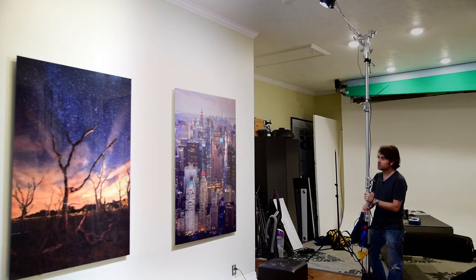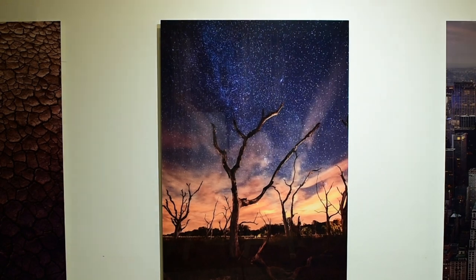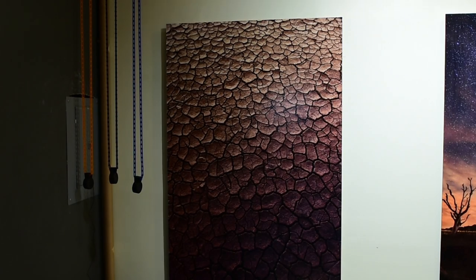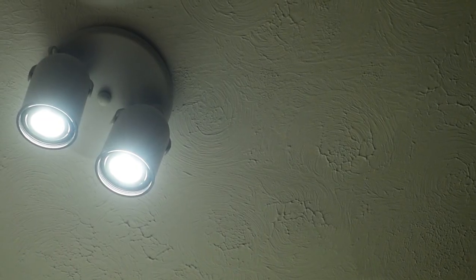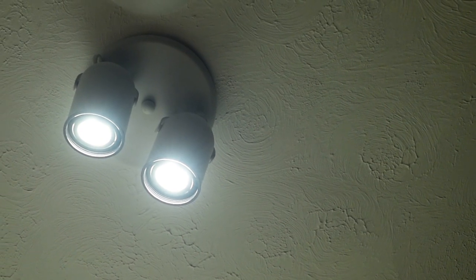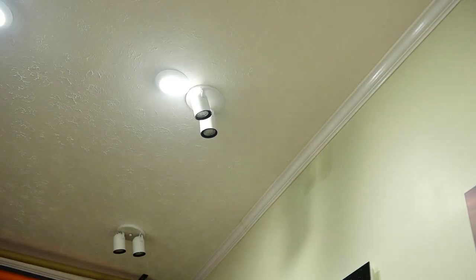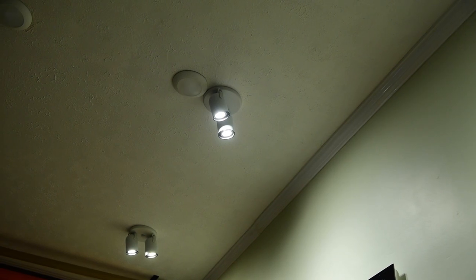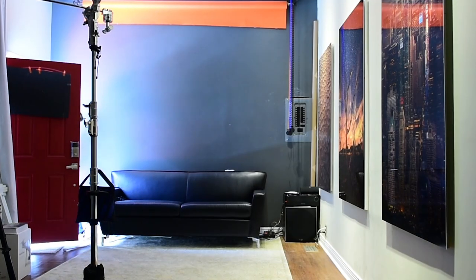Now that I know the New York shot looks great, let's see what the other shots look like with the spotlight on them. We got the gallery lights installed and this wall now looks really, really cool — it turned out better than I could have expected. For the overhead lights I decided to use fixtures with two LED lights built in instead of a track lighting system; this kept the ceiling nice and clean while allowing two lights on the prints. I also decided to install a vacancy switch, which illuminates the wall any time there's motion in the studio.